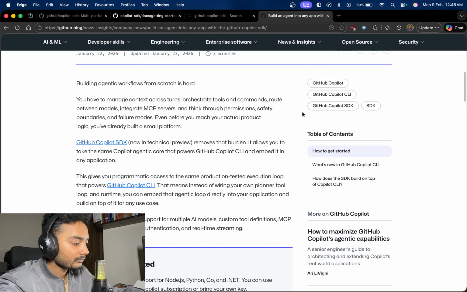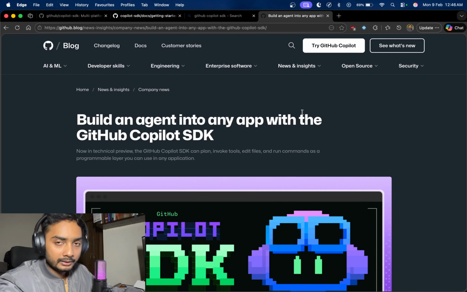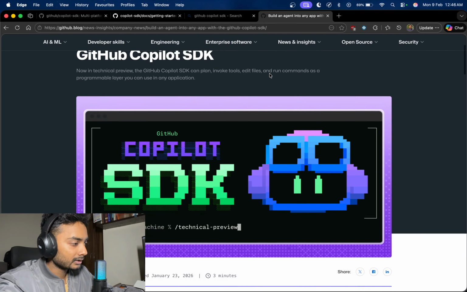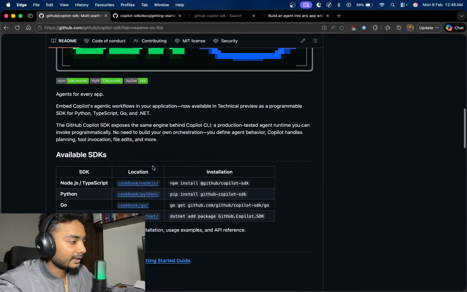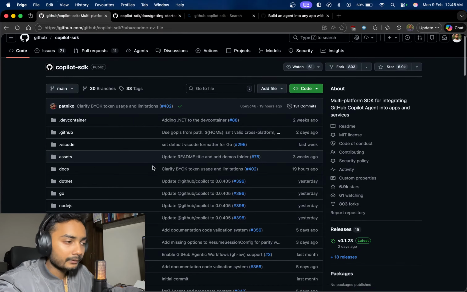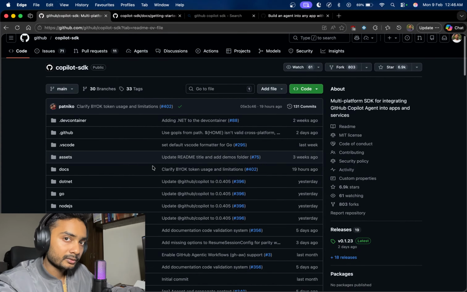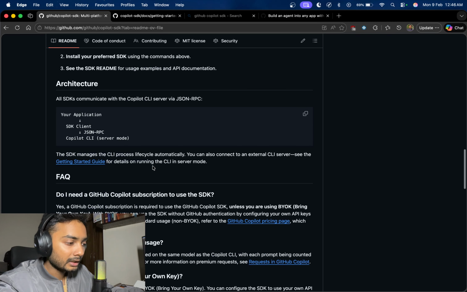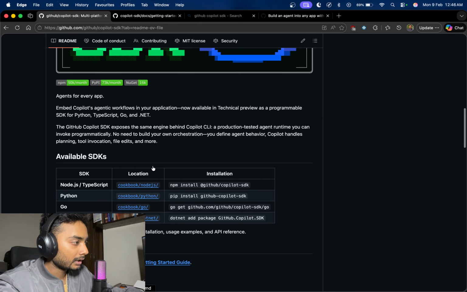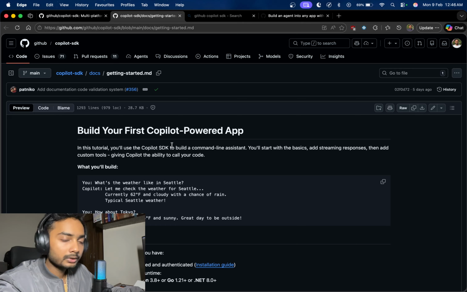Cool. So that's the appropriate blog given directly by the GitHub team itself, written by Mario Rodriguez, Chief Product Officer at GitHub. Then you can explore the GitHub Copilot SDK official documentation and the official GitHub open source code, where you can read about what it's been building and doing. I'll be starting with how you can build your first Copilot powered application.